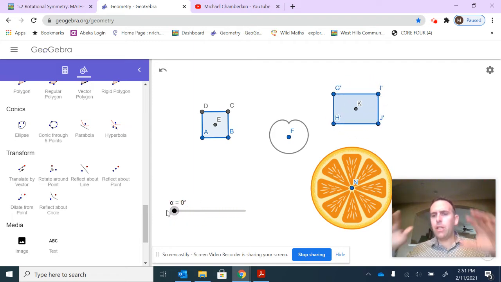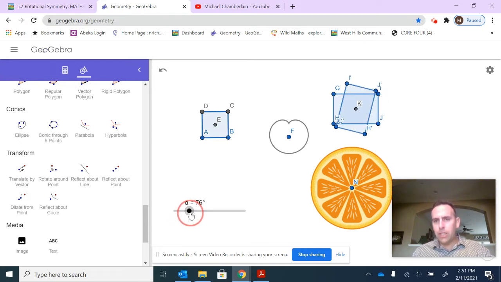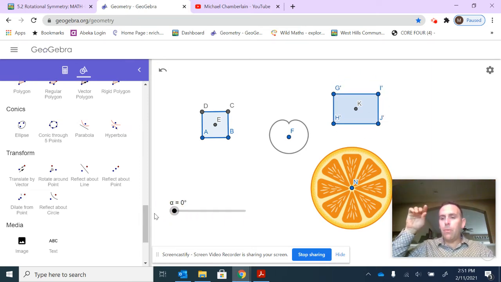So your job is to think about when it rotates, when does it click right back into its original position? How many times does it do that in a rotation from 0 to 360? So as I begin to rotate it, notice it's not fitting inside itself until right there. Boom, at 180 degrees, it fits back inside itself. And then all the way once around again to 360. So when you rotate it around 360 degrees, since it went back in the same position once in the middle and once at the very end, we call that rotational symmetry order 2, or it could be also called degree 2, depending on the author you're speaking to.